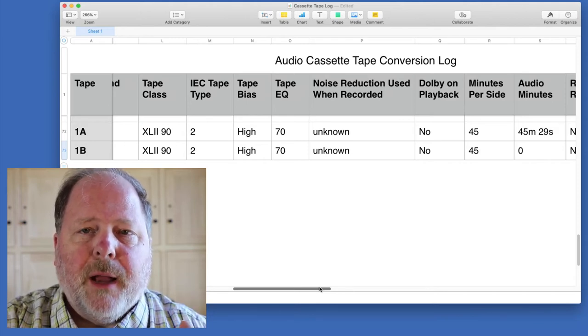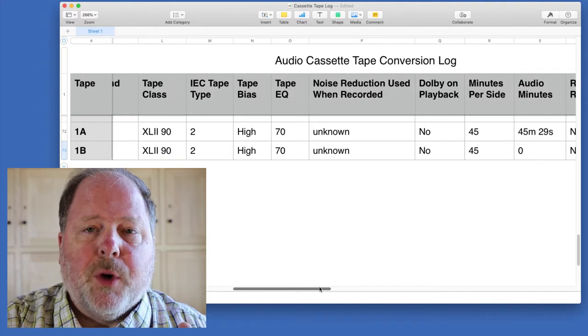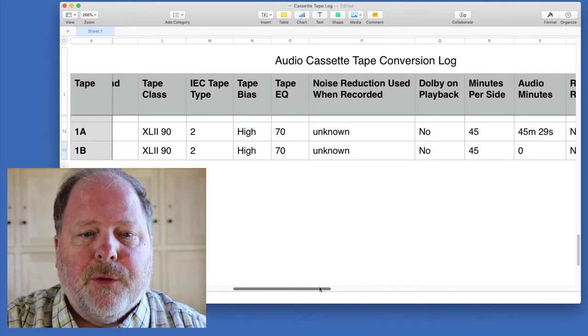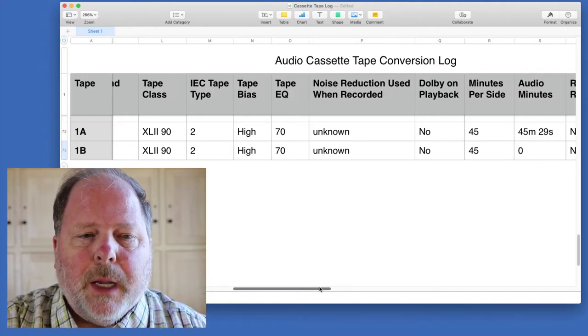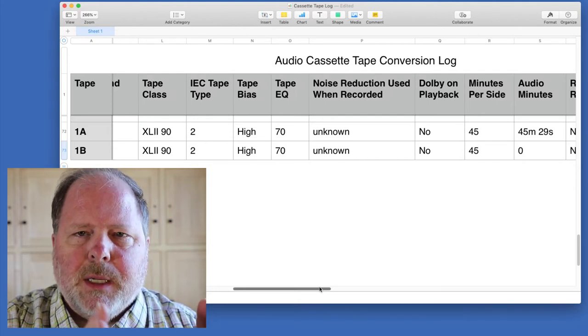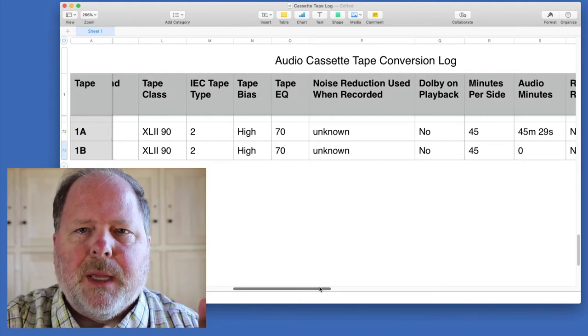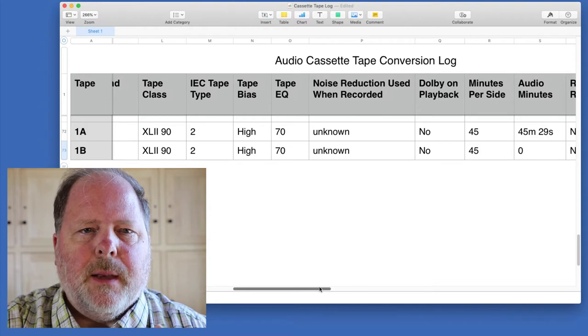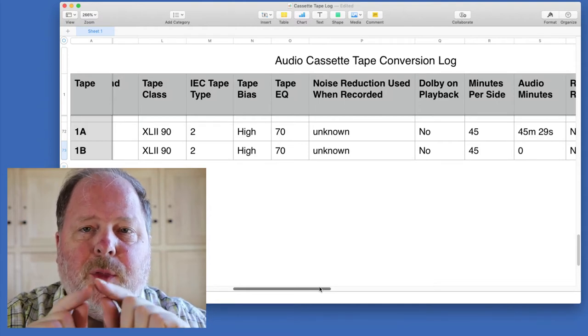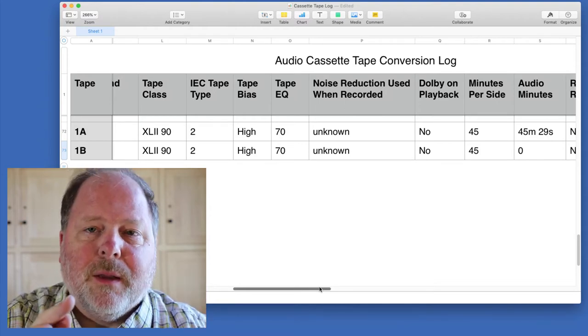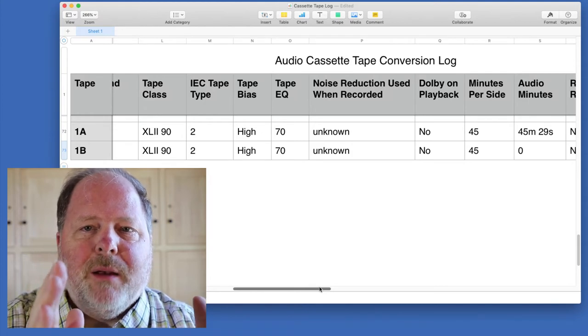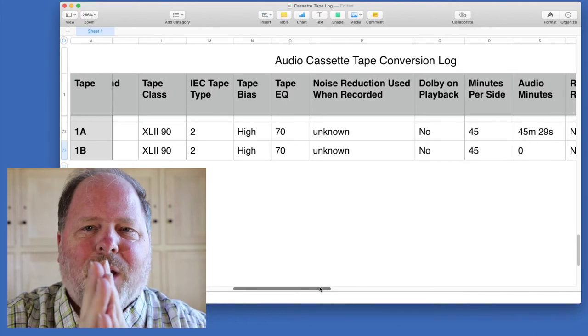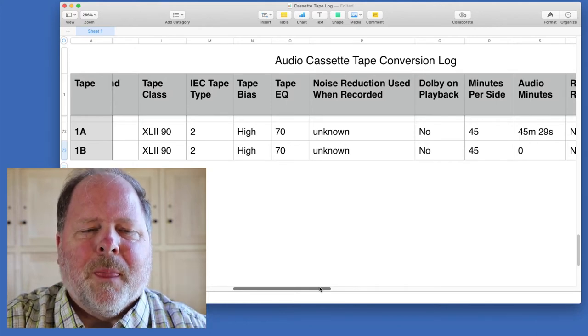Now, with the Audacity software, if there was an emergency and I had to head out, do some tech consulting or something like that, I could go away, let the tape continue. The tape deck will stop at the end automatically. And then when I get back, the software would still be recording nothing. So I would just trim that hour or 2 hours or 3 hours or whatever it might be off the end of the recording.